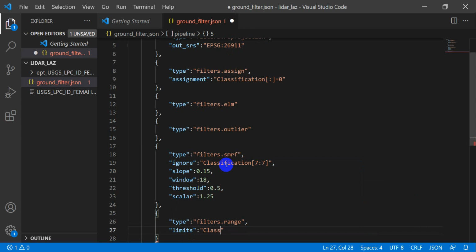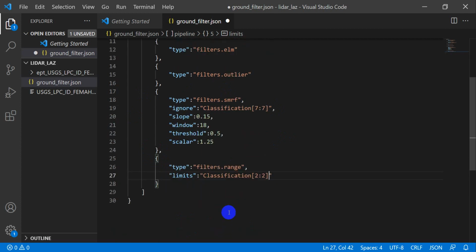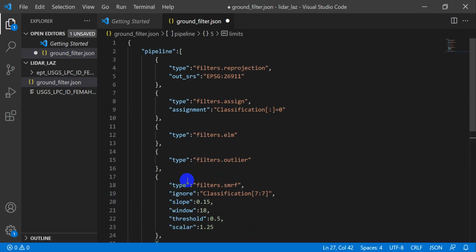And then our classification is 2. And so anything that's classified as 2, which happened in this previous step, we will keep, and we'll get rid of anything else. And now we apply this pipeline to our input LAZ and create an output LAZ, and that's going to have only ground classified points in it.